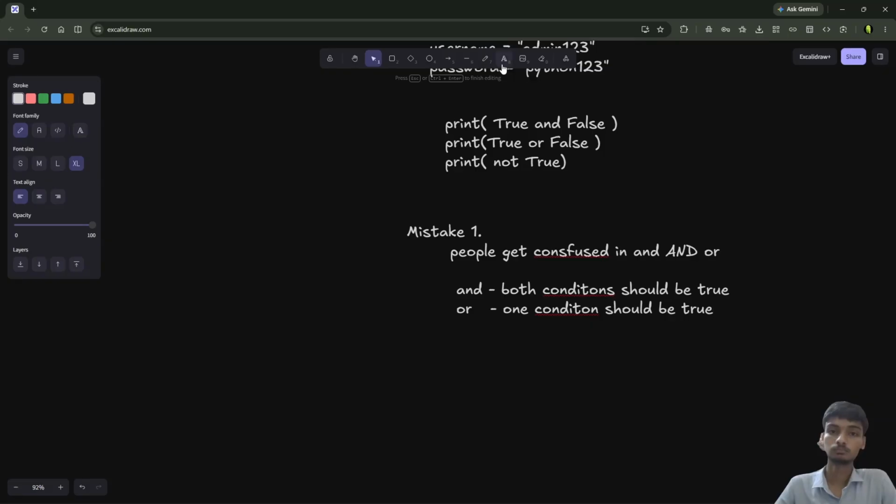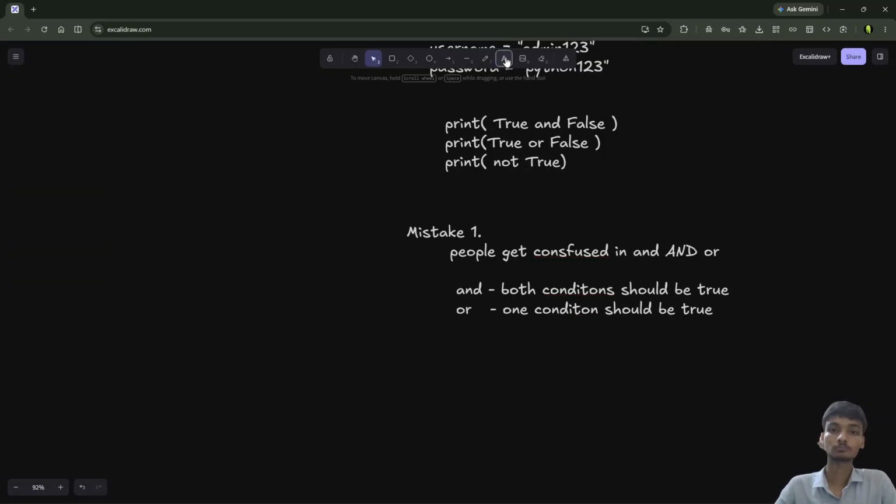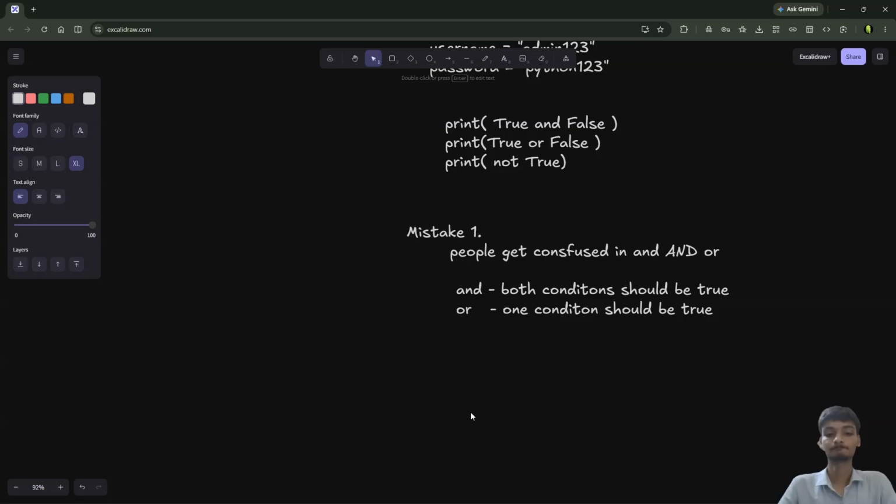And the other thing people often get wrong is that people use the & symbol in place of and. Here, Python will not give any error because in Python, & is a bitwise operator.